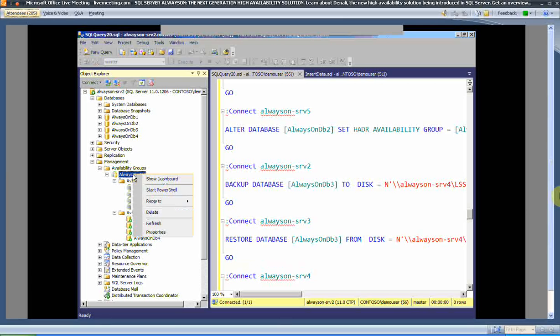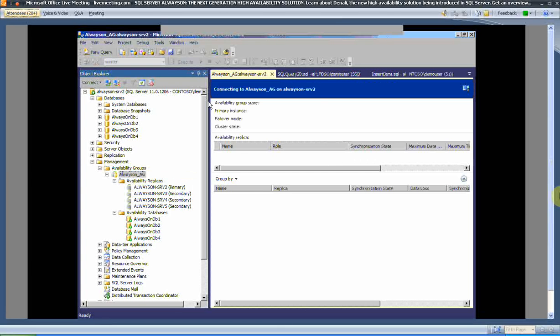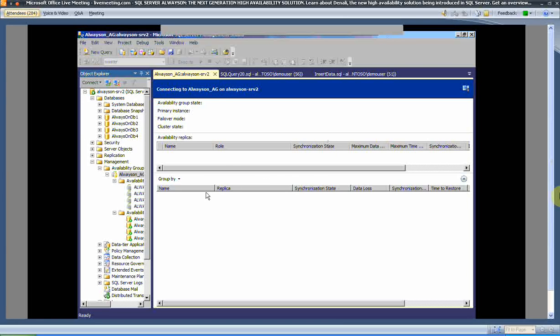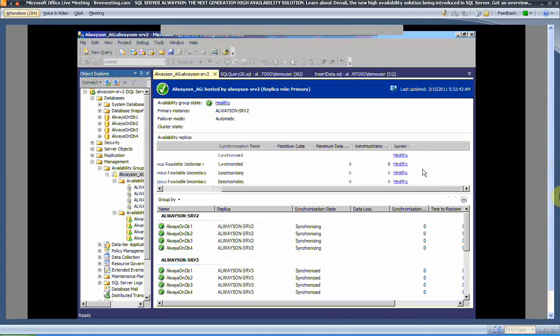If I wanted to manage a little better the health of this particular availability group, I can right-click on the group and select Show Dashboard. And this will give me a nice view of the health and wellness of my environment. And as this refreshes, you'll notice it will return back the information for each of the server instances that are participating in each of the databases. As we scroll to the right, you'll notice that we've got hyperlinks we can select for any issues. Right now, they're all returning healthy, and I could click and see what does healthy mean.